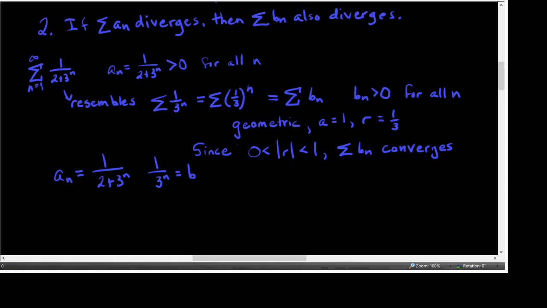Now I know what I need it to be, but I'm not going to jump to saying that it's that just because I want it to be. It actually has to be true. If you look at these two fractions, they're very close to each other. The difference is that the fraction on the left has a bigger denominator by 2, and if you divide by a bigger number, the answer is smaller.